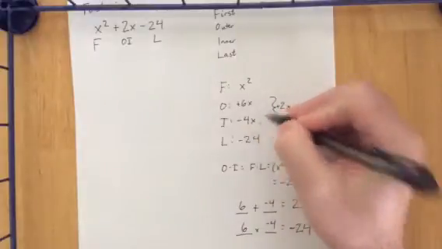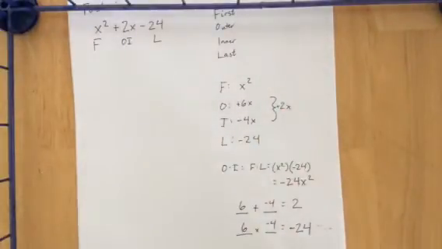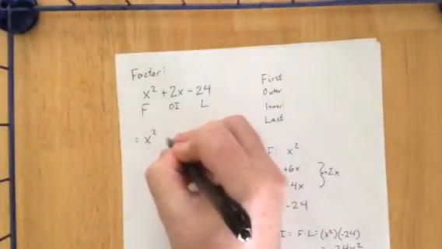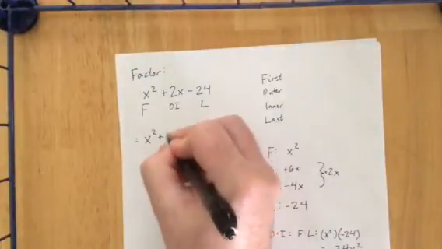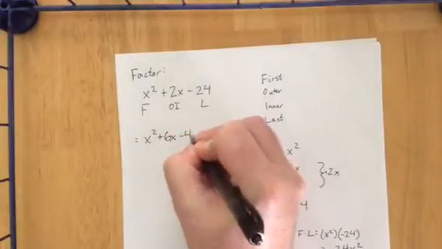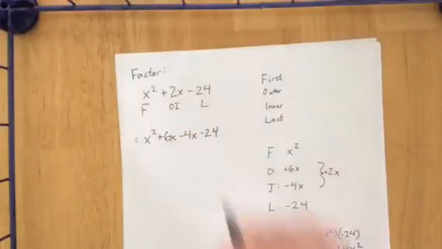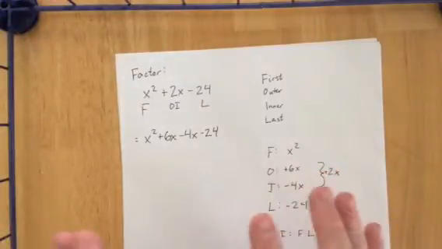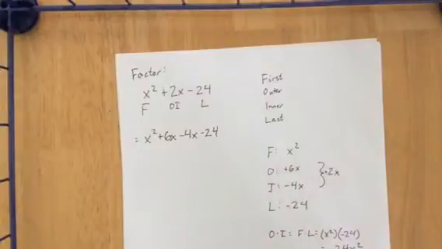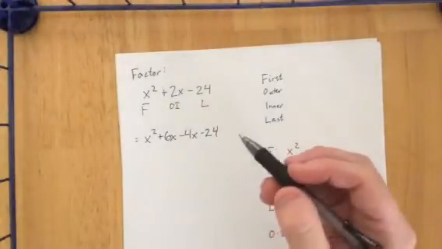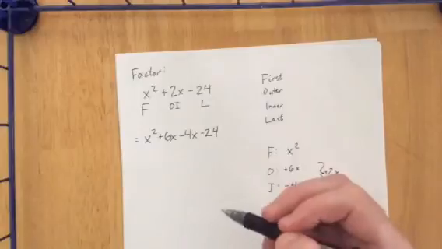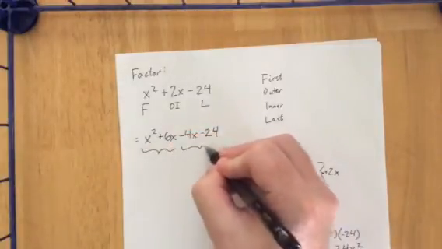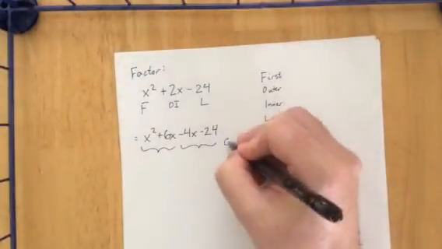So some combination of the outer and the inner was positive 6x and minus 4x. So what I'm going to do is do exactly that. And I'm going to break it up, and I'm going to call this plus 6x and minus 4x minus 24. So this is my actual, what I would get when I FOIL those two factors together. Now, going through the process of factoring backwards, FOILing backwards, is referred to as factoring. Now, the reason that I break it up into 4 terms is because I'm actually going to start looking for some greatest common factors.